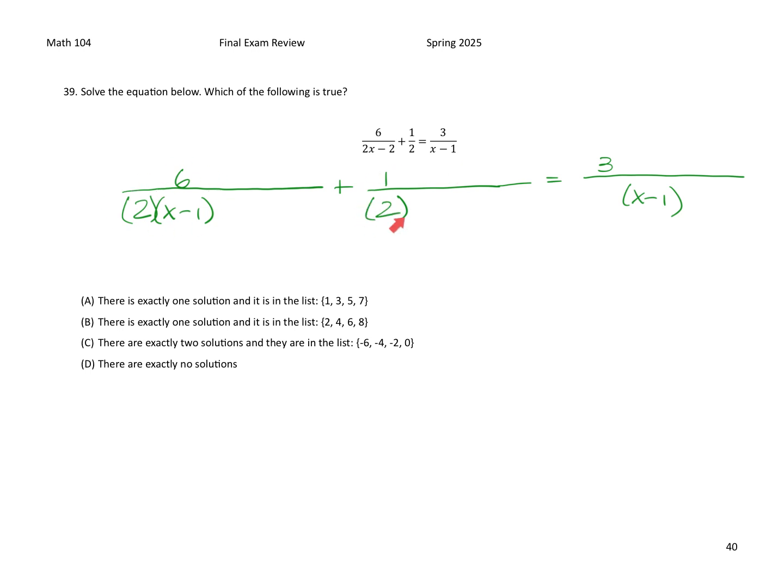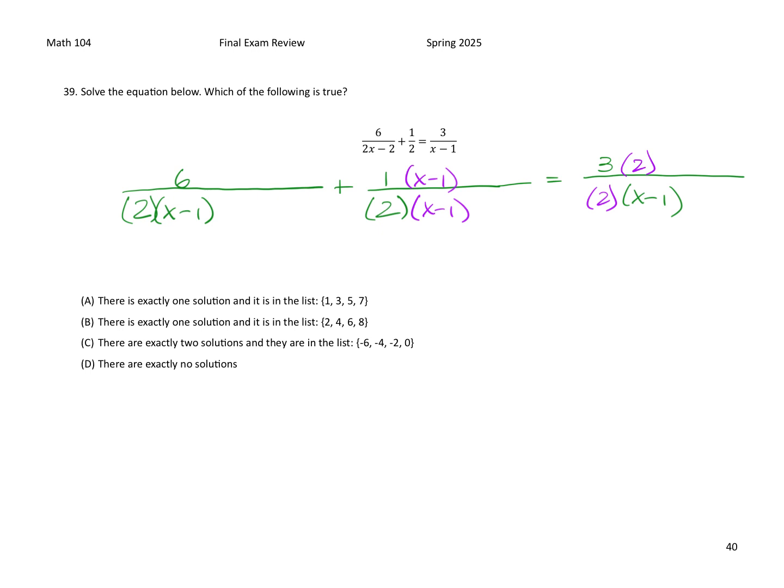We move to the next one. So this toy box has a 2 in it, and it looks around and sees that some of the other toy boxes have x minus ones. And so it wants an x minus 1. So we put x minus 1 on the bottom, and we also have to put it in the top. And then the third fraction, to look like the other two, needs a 2. So we would put a 2 here on the bottom and on the top.